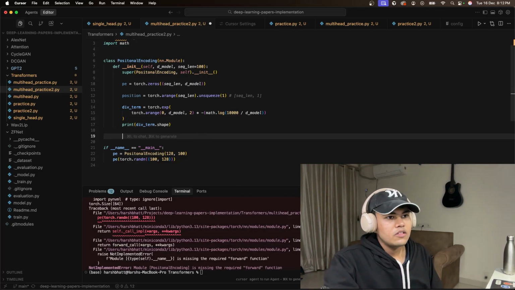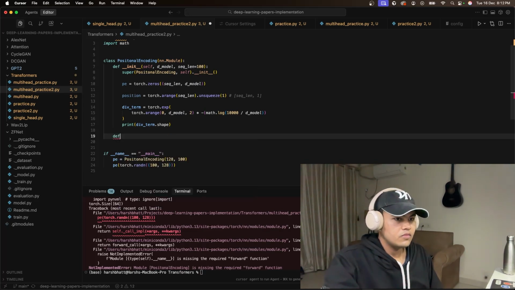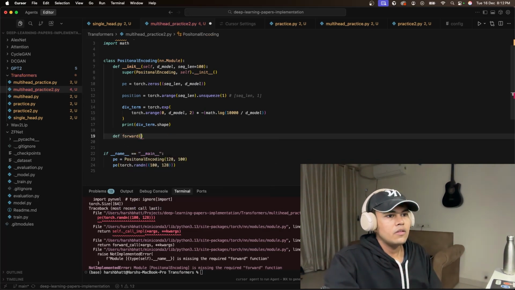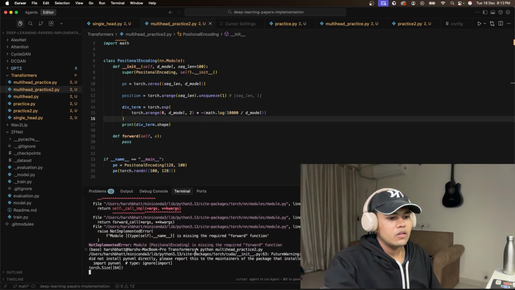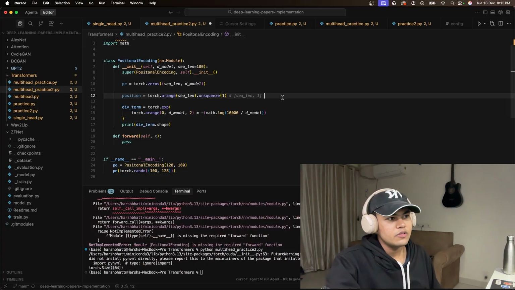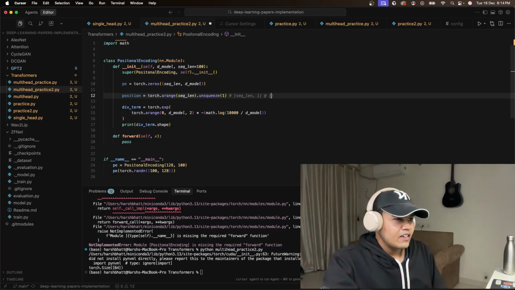Yeah, it does require a forward function, so we can just do it like this. It has a shape of 64, so when it multiplies, which is a matrix multiplication, not this, but I can just say this, multiply with 64.